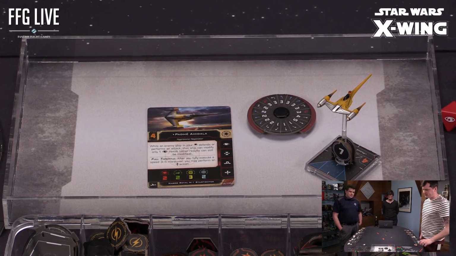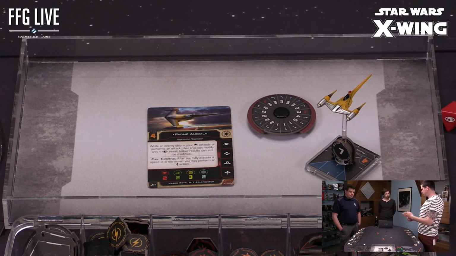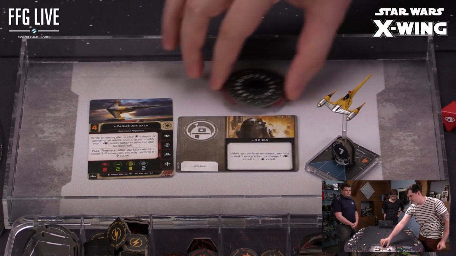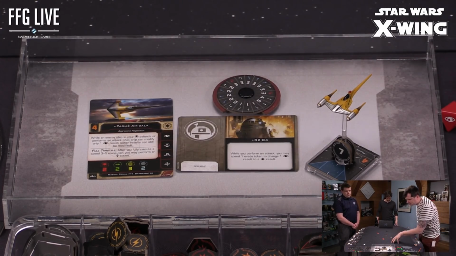Padme has the ability that when attackers or defenders are in my front arc, they can only modify one of their focus results. So I want to keep her around the edge, always pointing towards the bulk of Brooks' forces, so he can't ignore her. I also have this nice little astromech upgrade on her that synergizes really well with the Starfighter's ship ability, where anytime I do a 3 or 5 speed maneuver, I get a free evade action. So you like to go fast.